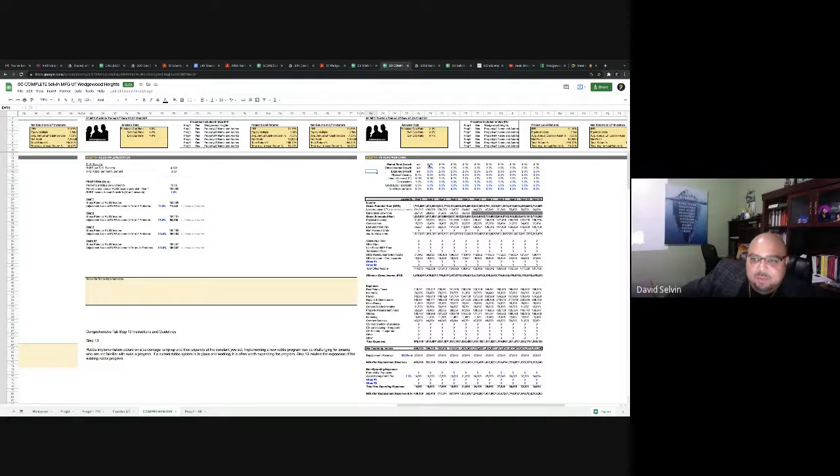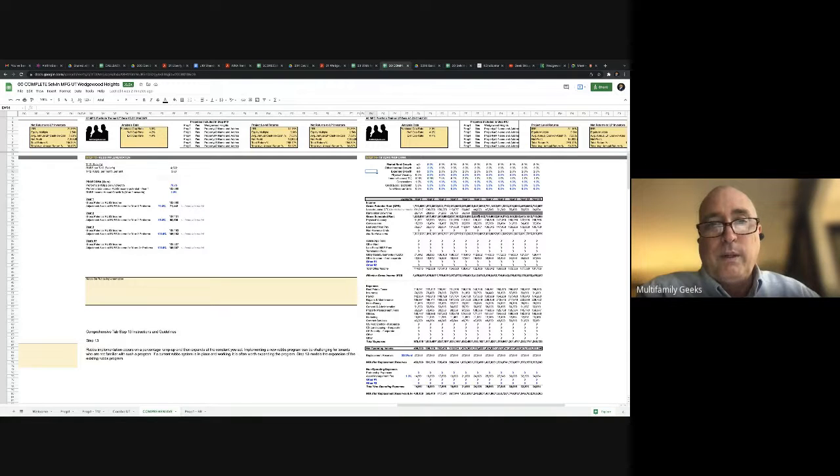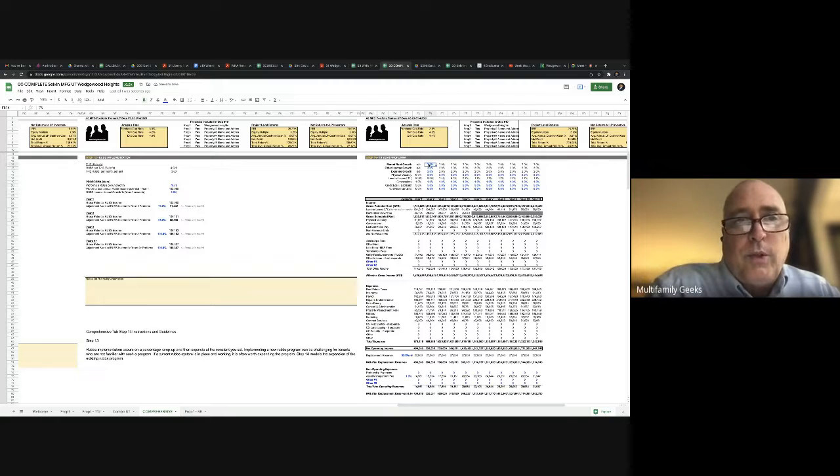Yeah, maybe if I bump this up, because that's what I didn't do. Yeah. Play with the rent growth. Go down 1%, put it down to 7, see what it gets. Put it down to 6, see what it gets. Just keep going down. Okay. So that's a pretty big drop in IRR, just given a 1% drop in rent raise, right? That's not too bad. That's a little bit smaller.